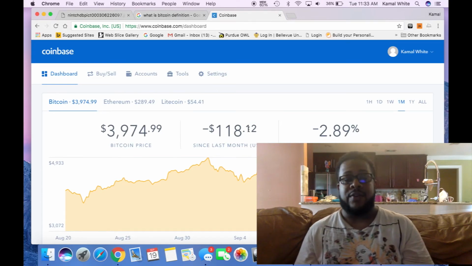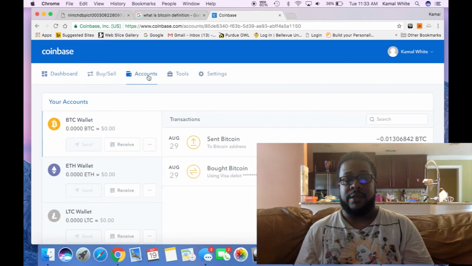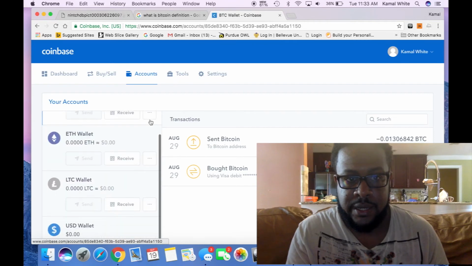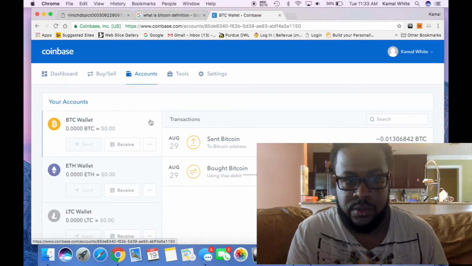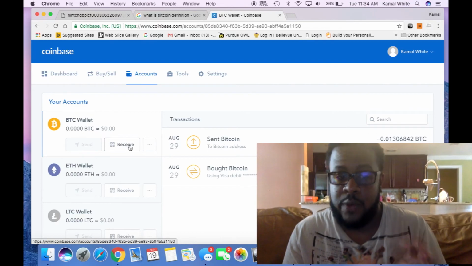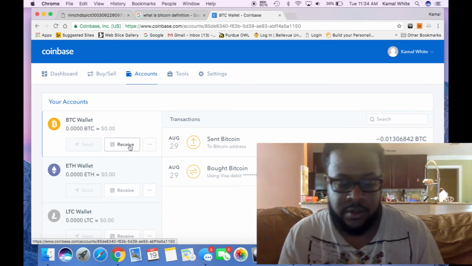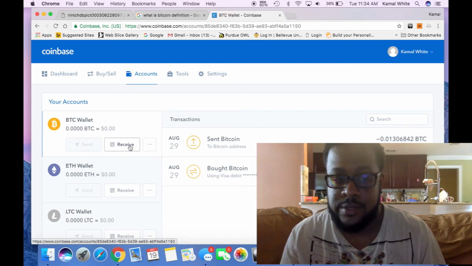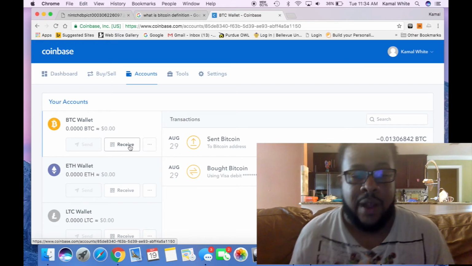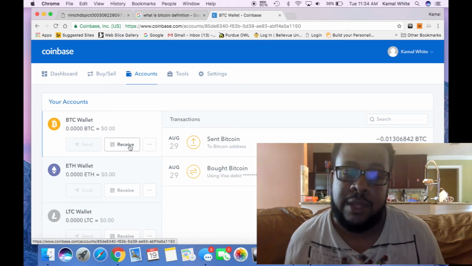In return, that address can be obtained by, let me actually see, go to your accounts. And if you go to receive Bitcoin for each one of these wallets that you see here, it will actually give you a long number with letter characters and numbers. That is your address. That is what you want to hold safe to your heart. However you do it, it's up to you. If it's a secure method, it's a secure method.